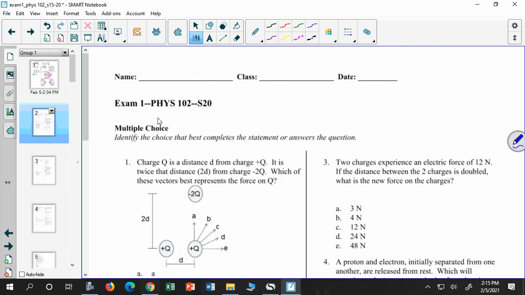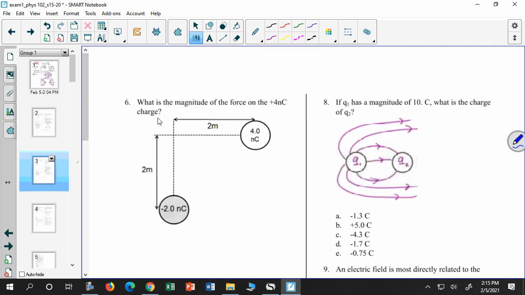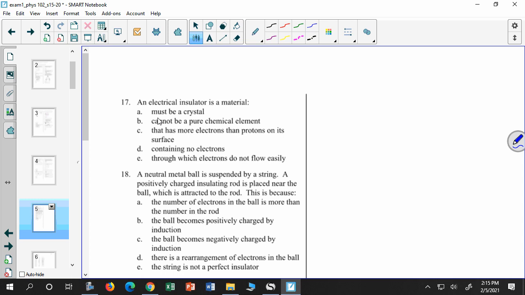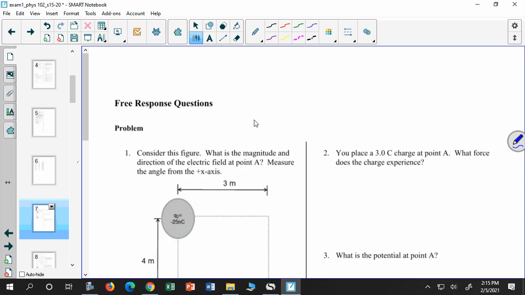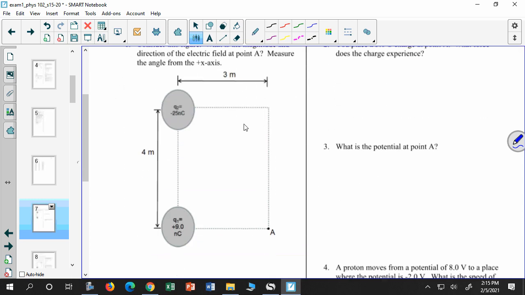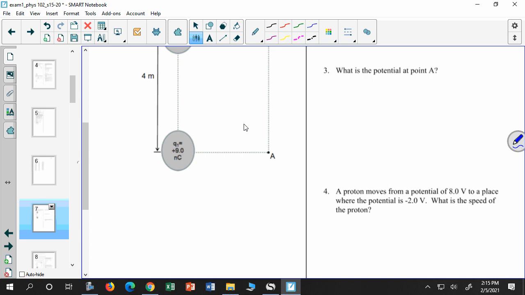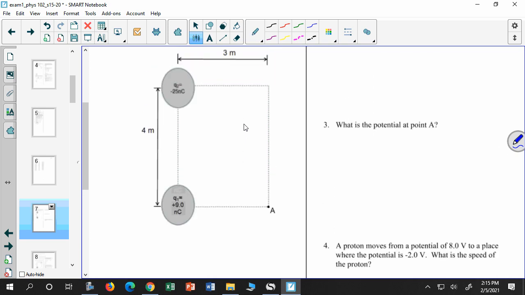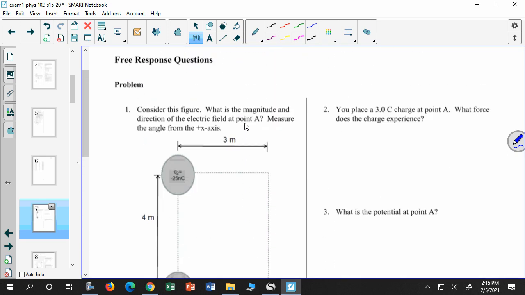You haven't done a whole lot of free response on exams, but I guarantee you, I know you're a little nervous. Are you nervous about free response on your exam? Yes. But people tend to do better. My grades tend to go up when I have free response because you know what the questions are. I'm pretty upfront about what they are, and like I said, there's partial credit. So don't be nervous. This is a great example of what you're going to see on Monday.